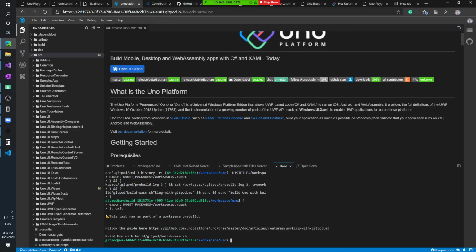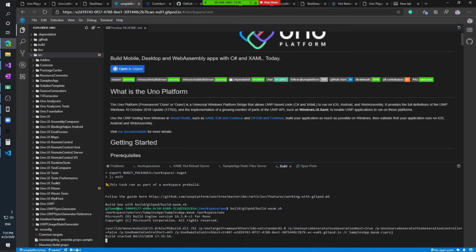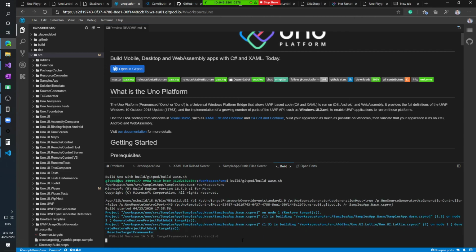Build the sources. Let's see if build Gitpod WASM works. This actually builds the WebAssembly solution in the browser.